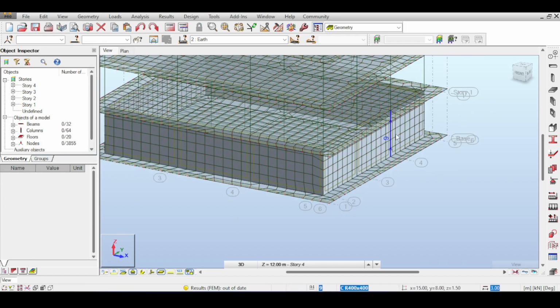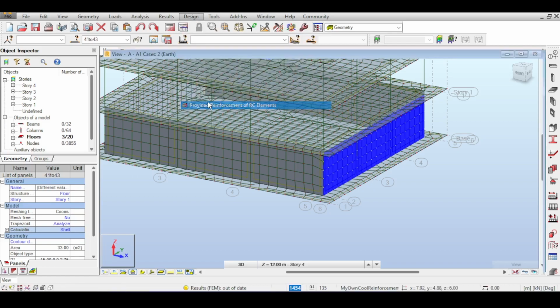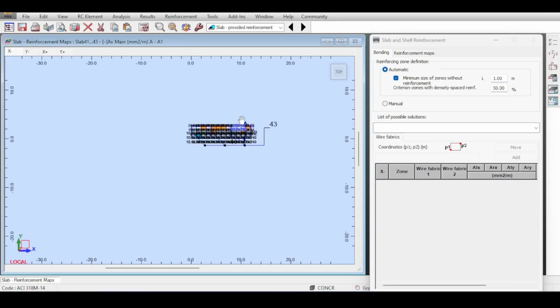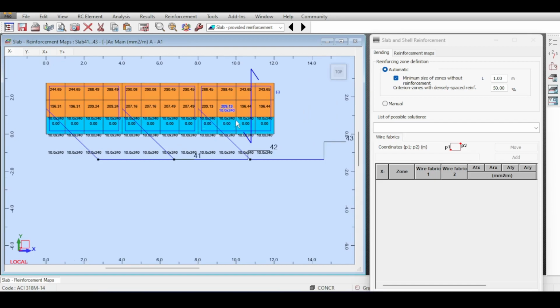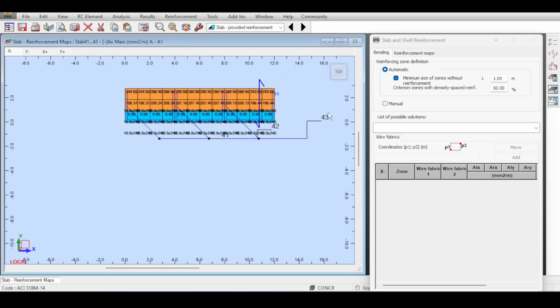In other words, if I select this, this, and this, and then go to design provided reinforcement, of course I will just take the cases here and just run the analysis. Okay, first of all, it took them as one unit. So the first good news here is that it took the entire wall, aka shell in this case, as one unit.